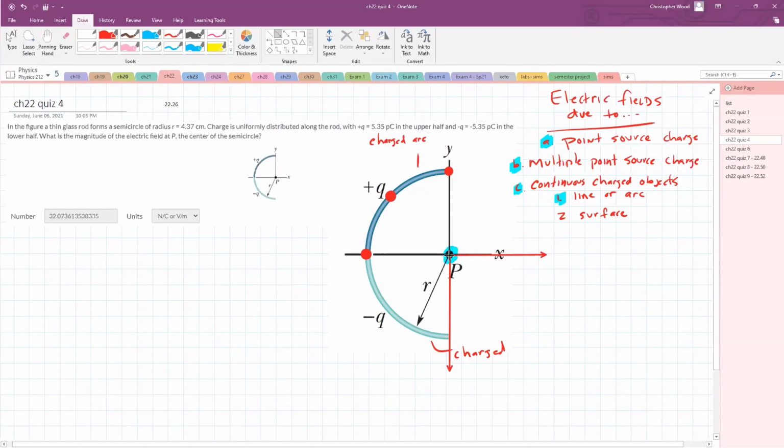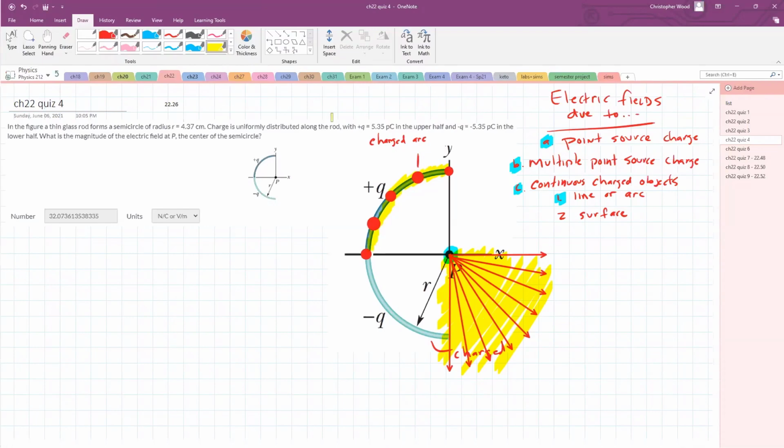So this charge produces this electric field vector. And then I'm going to play this game many more times, just keep rattling out little differential charges. From this one I get this electric field line, and from this one I get this electric field line. If I play this game enough with that top quarter arc, I'm going to get electric field vectors that look kind of like this, just sort of fanned out like that. This one kind of got away. All of this, what you see right here, these are the electric field lines produced by this top quarter arc. And there's an infinite number of them, so this could get really dense.